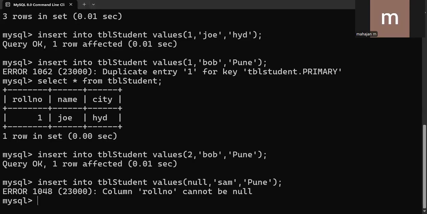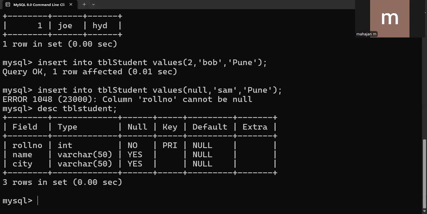So look at our columns. We will see the schema of TBL student. In this table we have only one primary key, on the roll number column. Can we add one with the name also? Suppose I try to add a primary key with the name.